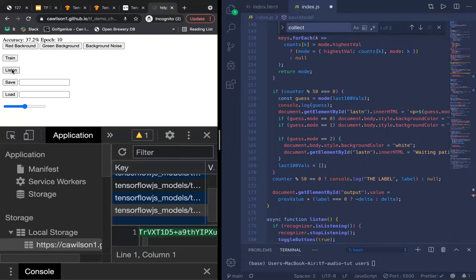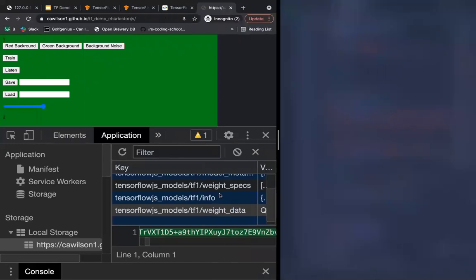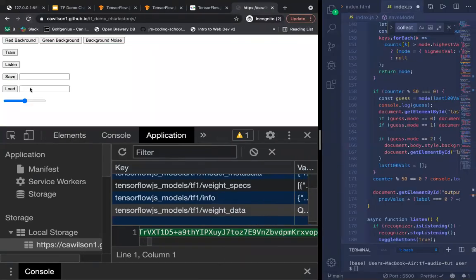Yeah, this isn't going to be any better if I listen. It's basically making random predictions. Red, red, red. Yeah, nothing. But if I load the model, what was it, TF1? Let me refresh this and load TF1.